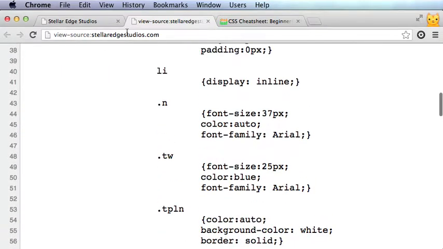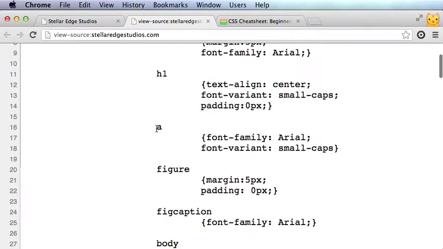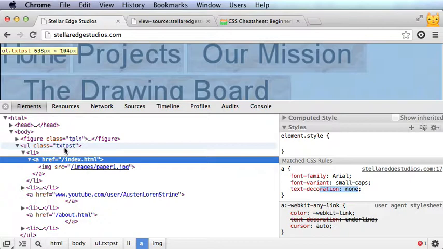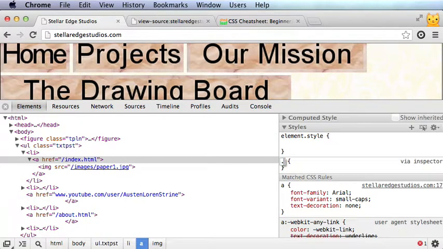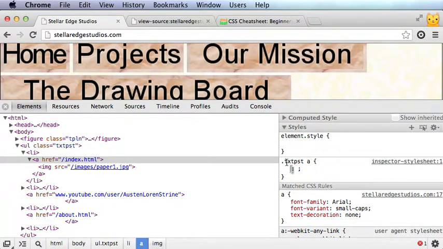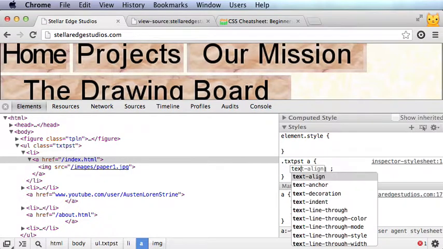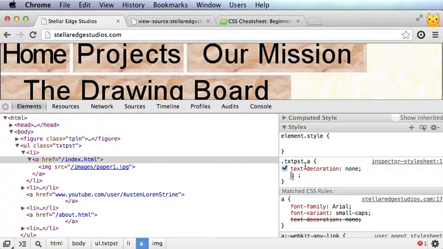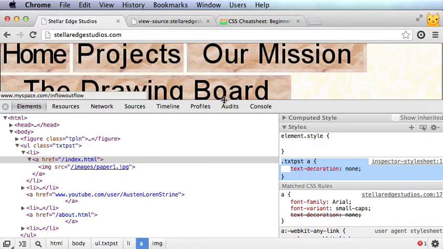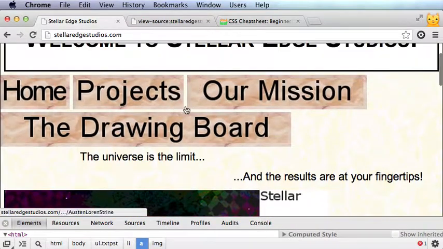It looks like he has just a general rule for all anchors. So he may want to make a new one and create something that just applies to these txtpst anchors. So the way he would do that would be, I'm actually going to create it right here. Something like .txtpst, that's the class, and then the space indicates that the next thing is inside of that: a. So this selector will grab all anchors that are inside of something that has this class, and then text-decoration: none. Now this CSS, if he were to go ahead and take this and save it into his code, would get rid of those little underlines here, but not anywhere else.